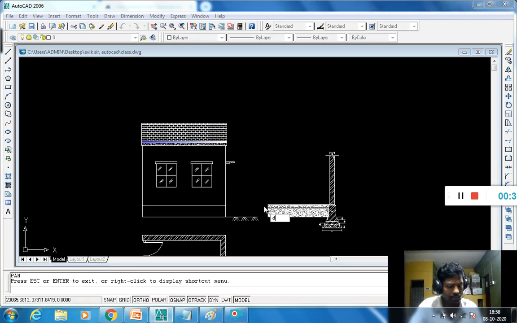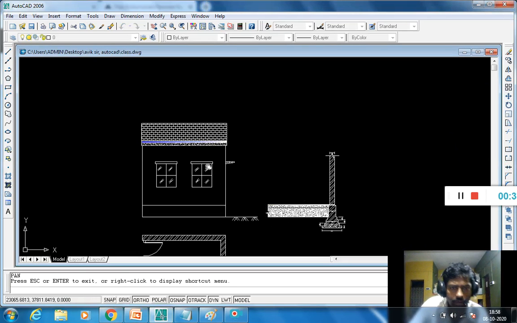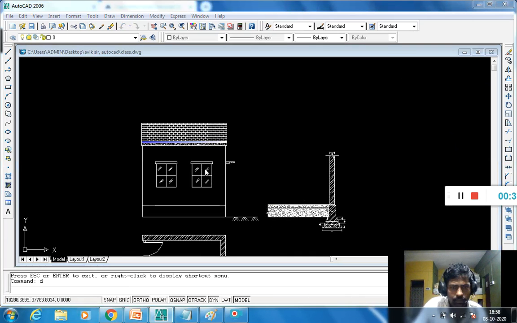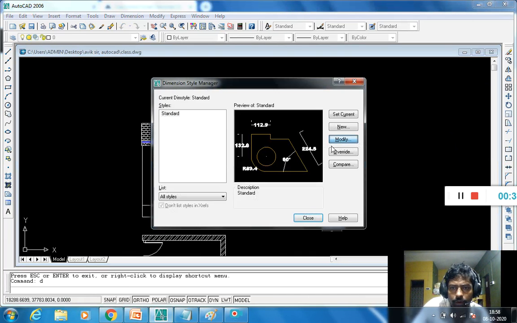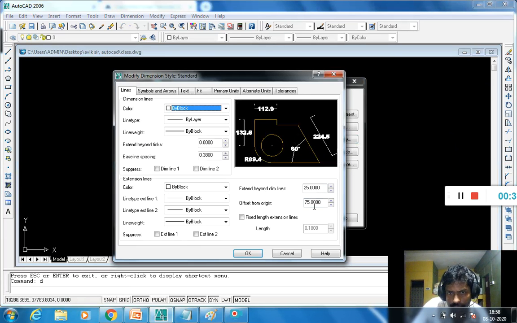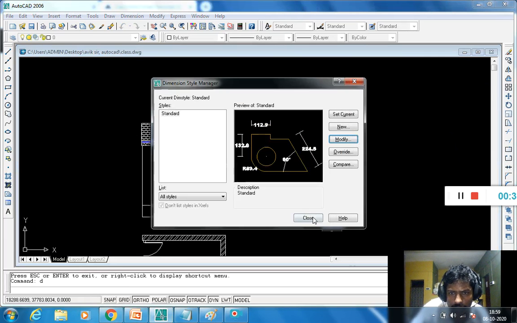Okay, so again I change the dimension type. Modify it. So offset from origin that I consider 50 mm. Close.